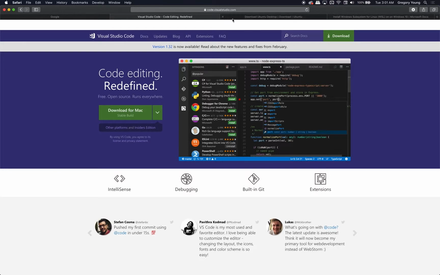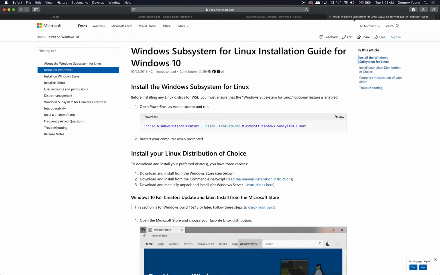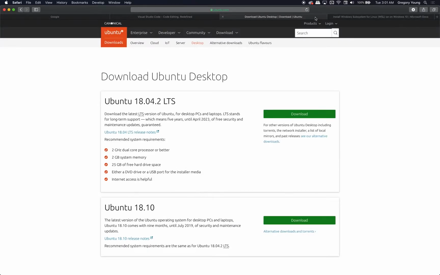Another thing, if you're on Windows, is that you have 2 options that I would recommend for getting set up. You have the Windows Subsystem for Linux installation, which I'll have a guide on how to get to in the description. And then also, if you're a little bit more adventurous, you could install Ubuntu Desktop, which is basically a different operating system. You can either install that in a virtual machine or in a partition on your hard drive if you're familiar with that. If not, don't worry about that.